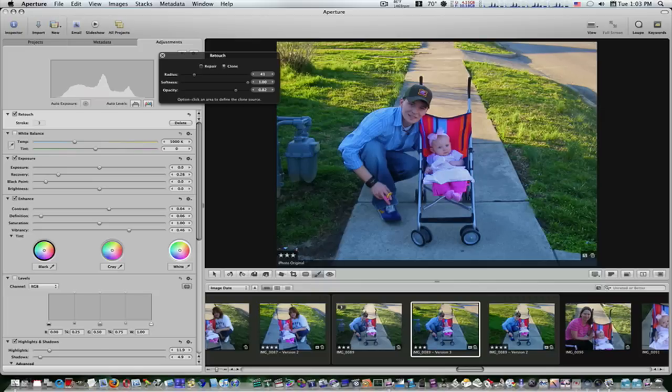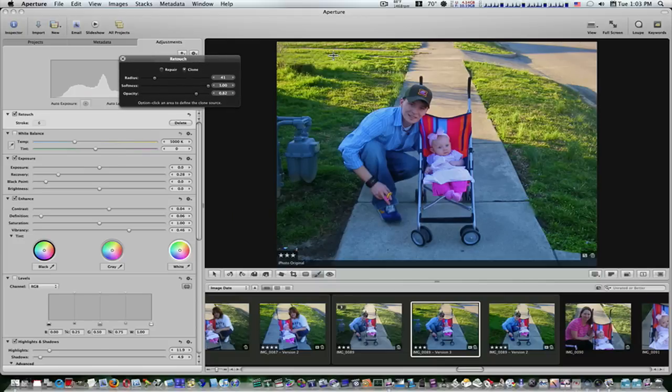As you can see, the clone tool inside Aperture is really wonderful. Okay, now that takes care of our manhole, and if you want to, like I said, you can do the same thing over here and you can get rid of this tree. You go in here and quickly brush this out. Now, as you can see, our tree is history. You'd want to go in, of course, do a better job and take your time and do a little bit more work and make it look a little better, but you see.